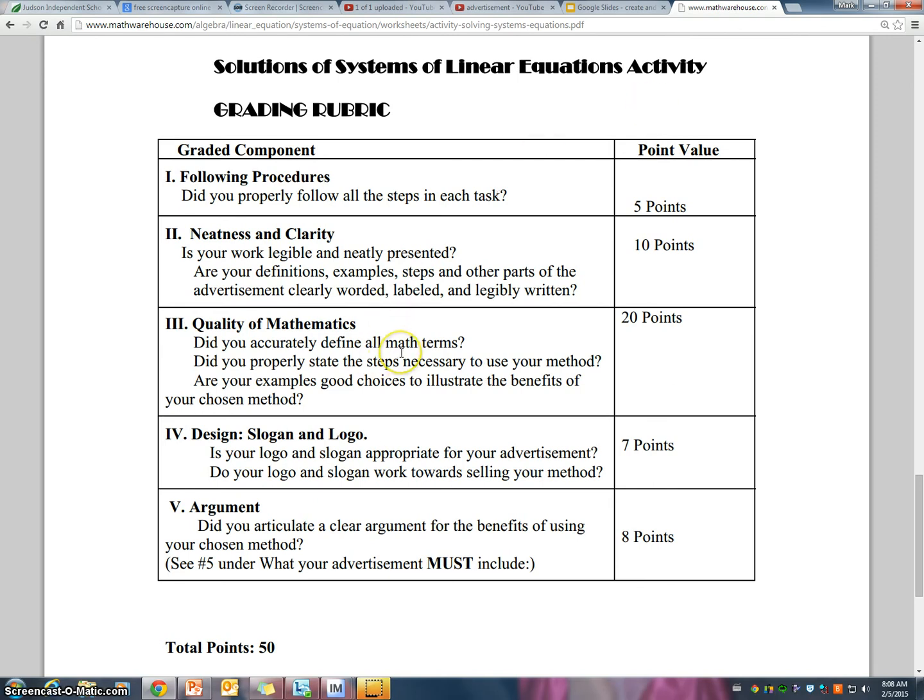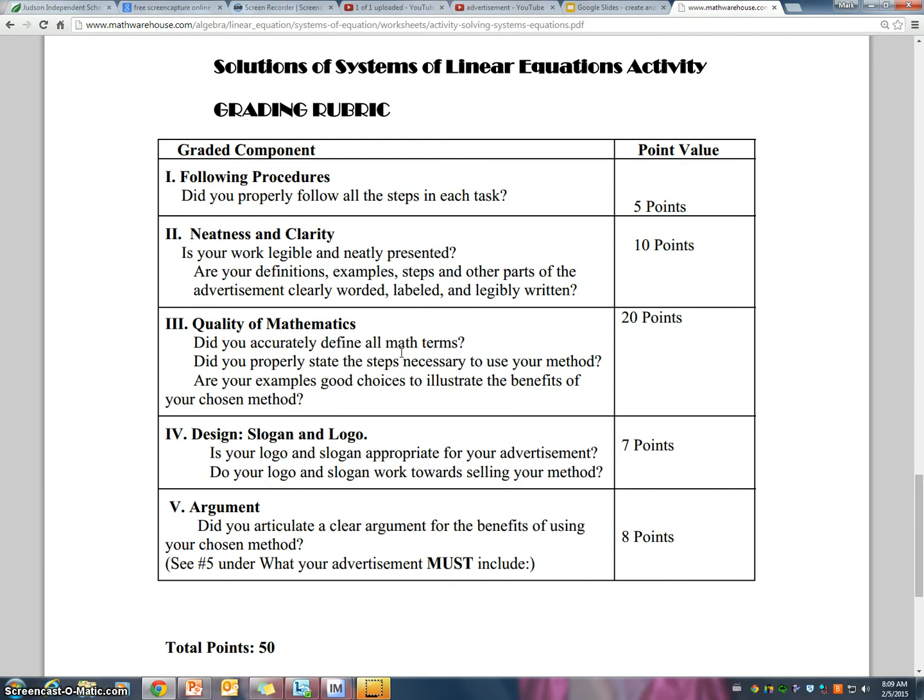Mathematics, define all your math terms. Okay, I didn't do that on this one, but all these words that I used, I need to define them, right? I need to define equation, I need to define substitution and distribution. I need to define combining like terms. All these things, I should define them in a little corner. Or like I did in my commercial, right? Say them at the very end, put them in small print. That's what they do on advertisements. They put them when no one's paying attention, right?